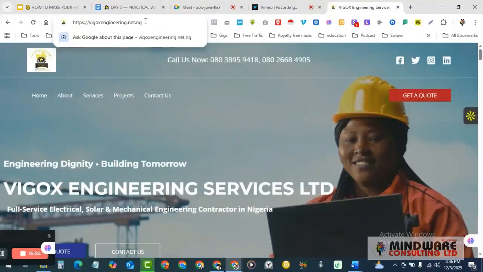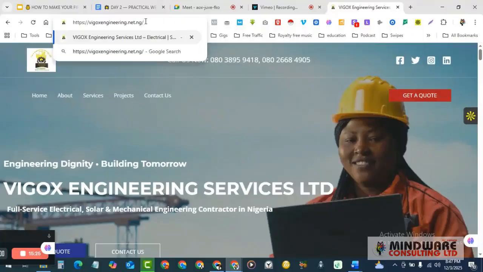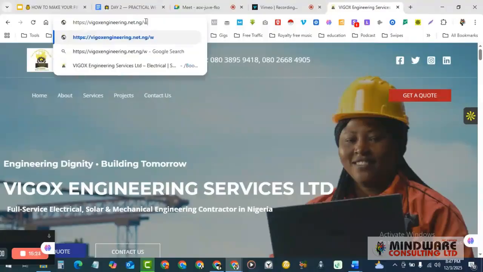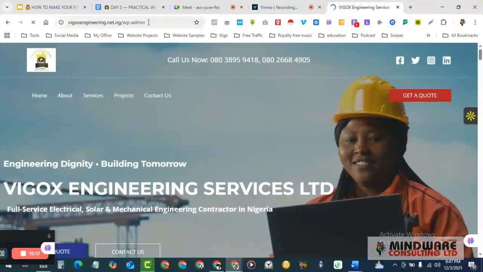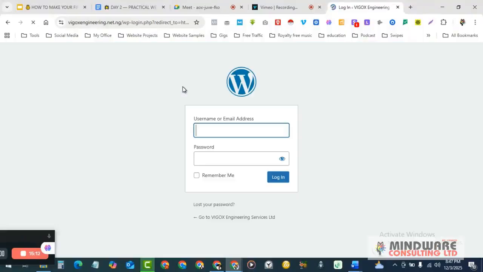So this is the front end of the website. If I want to go to the back end, I just add a suffix. I put /wp-admin, and I click enter. It will now take me to the back end of this website.